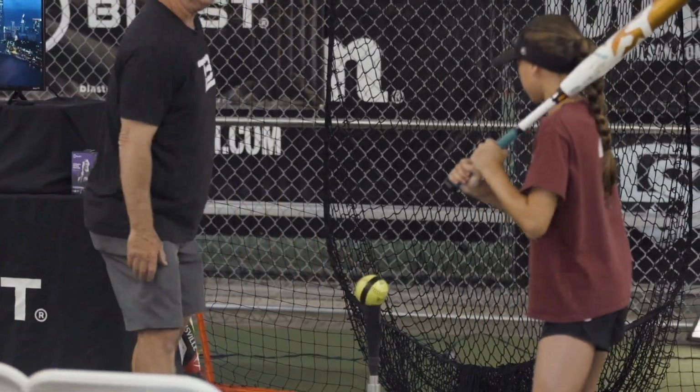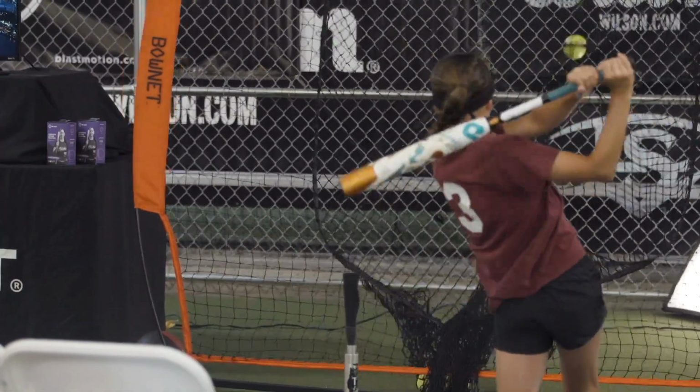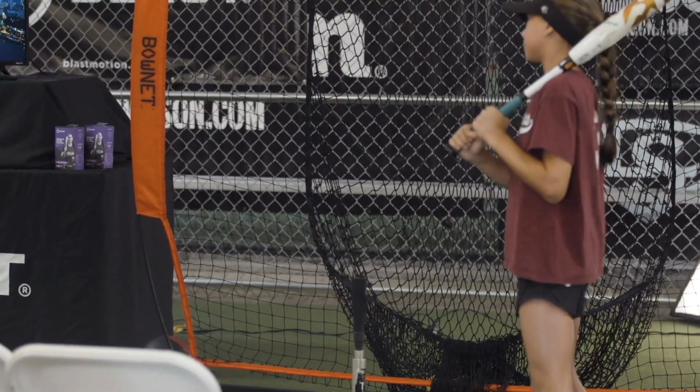And I'd be willing to bet this week there'll be a lot of 10U kids here swinging real well, and it'll blow you away sometimes how good they get.